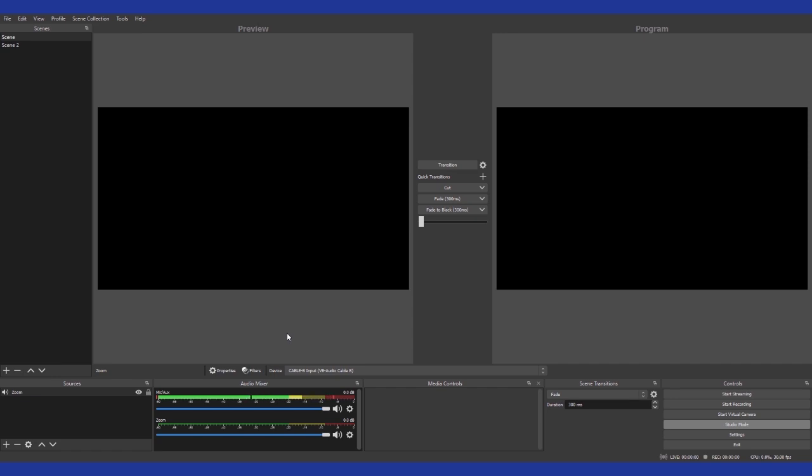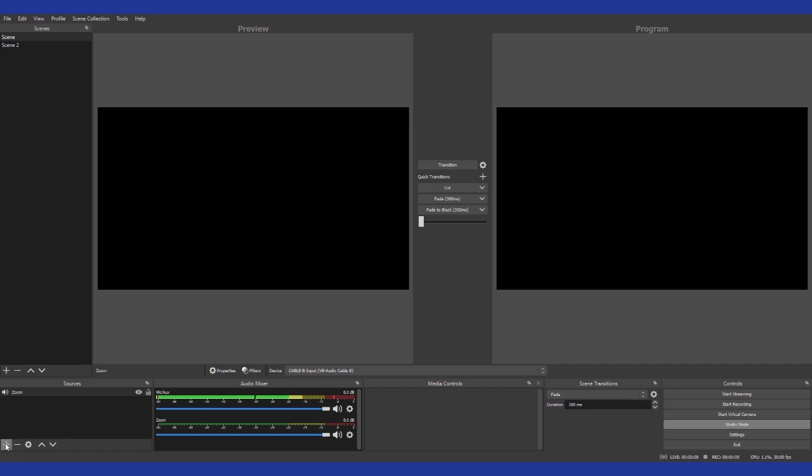You might not want that. You might just want your microphone to appear in certain scenes. So say you were doing a Zoom capture and then you were cutting to a video. You wouldn't necessarily want to keep muting the Zoom sound or your microphone sound every time you change scene. So the way to do that is you add it as a source, an individual source into each scene.